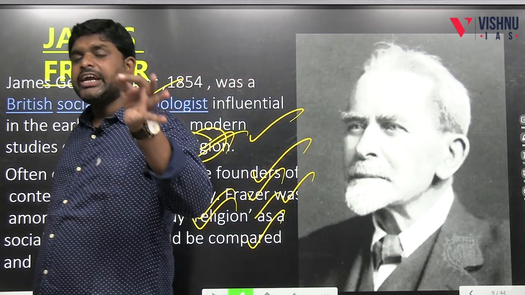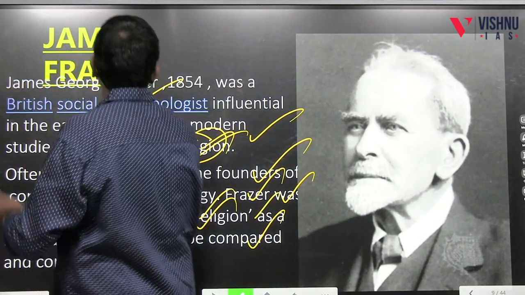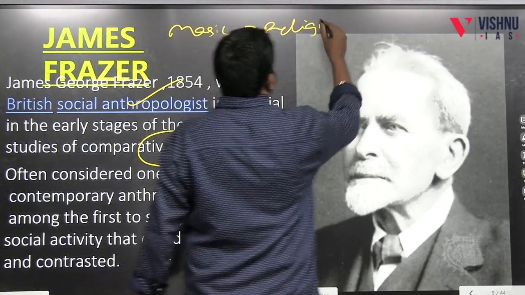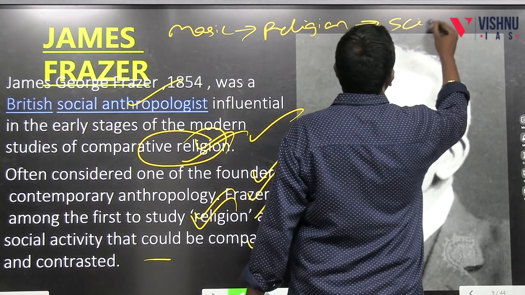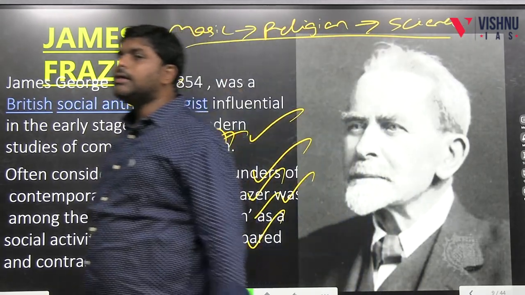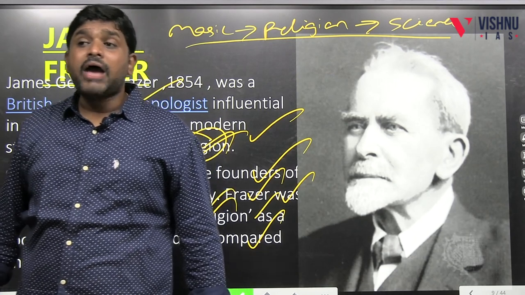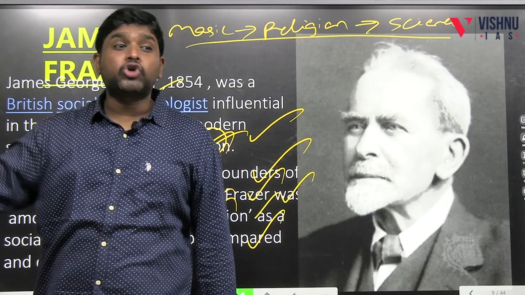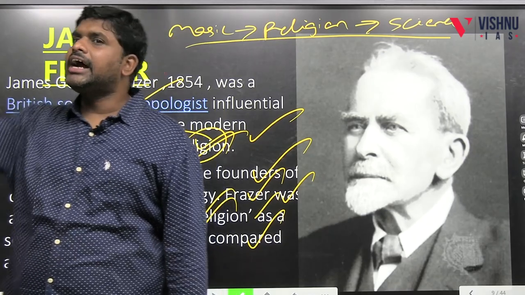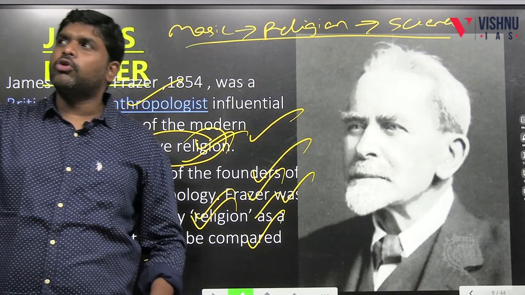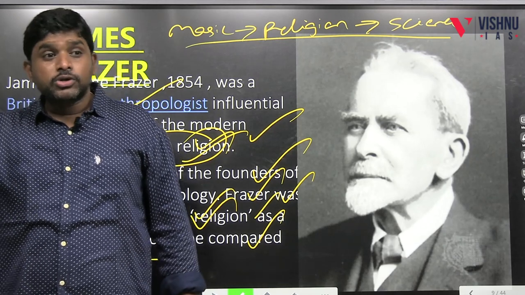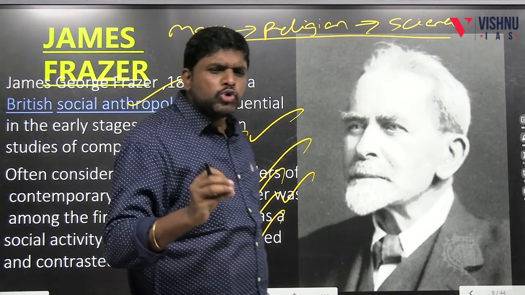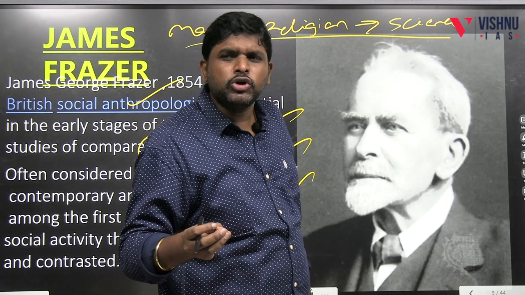He is the first person who studied religion in detail and said that magic evolved into religion, and religion evolved into science. He believed that in the savagery period, man followed magic, controlling nature, weather, food crops, and the hunt. This side the hunt will come, this side water will come. If a cyclone is coming, the magician will control it with magic. So the first stage of the belief system was what? Magic. Then what happened? People could not get answers to some of the questions put to the magician.